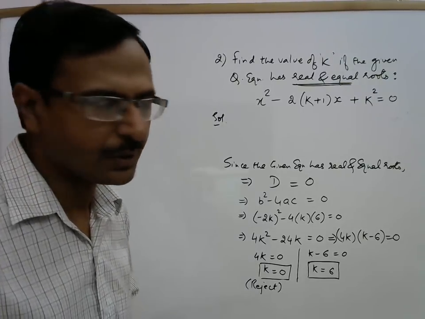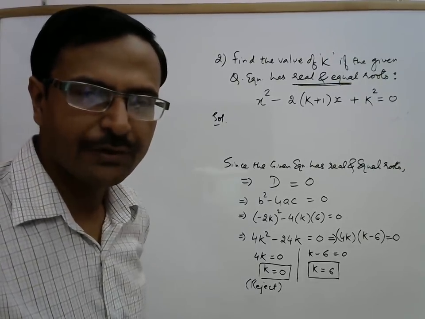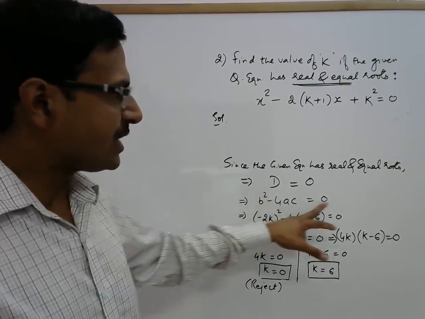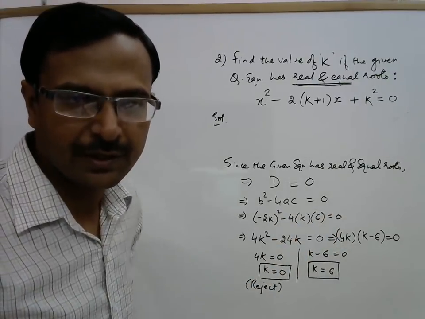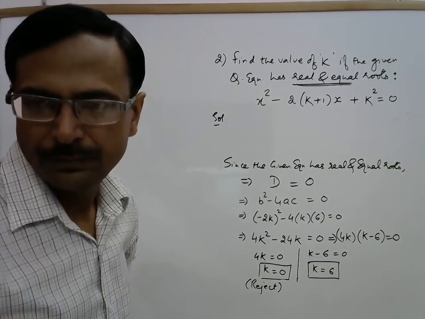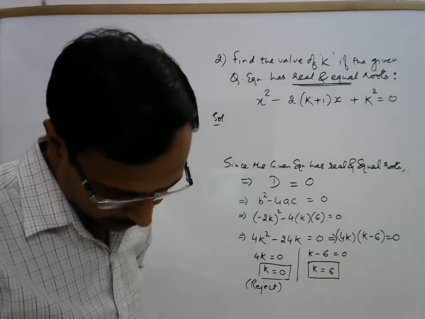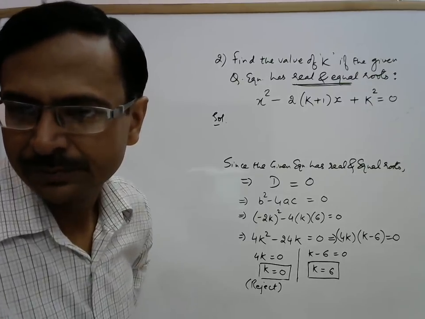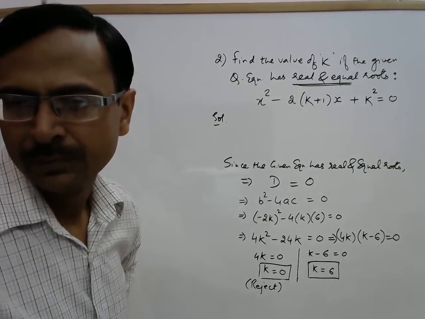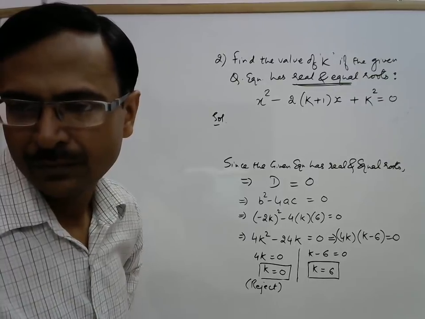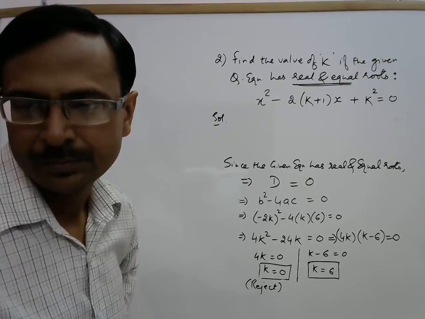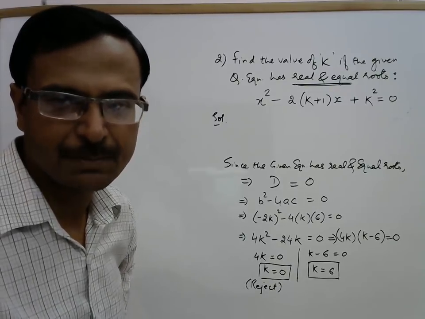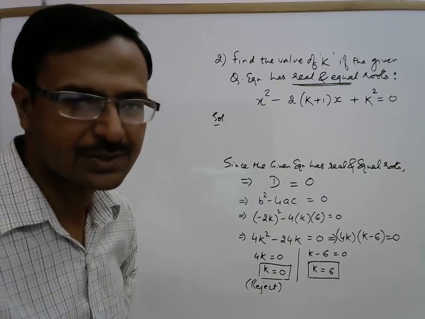I have written the steps on the board. You have to just substitute the values of a, b and c. The values of a, b and c are to be put in b square minus 4ac equal to 0 and you get an equation in k. No answers till now. Praveen, we will surely get on with the complex ones also. Please solve the simpler ones first and tell me the answer of this question.